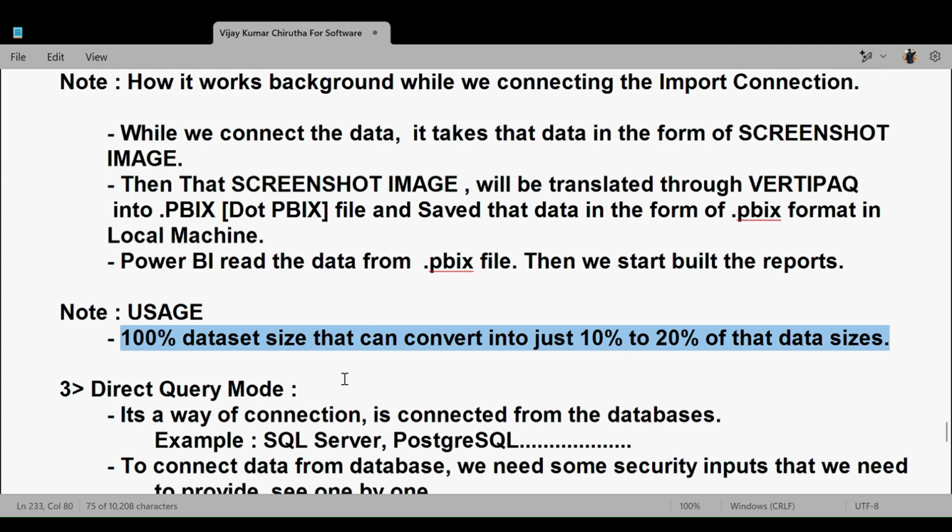So it compresses the data from, let's say, 100% of the data size, down to 10% to 20%. Almost 90% of the data set size is compressed into 10 to 20%. That's the beauty of import mode.